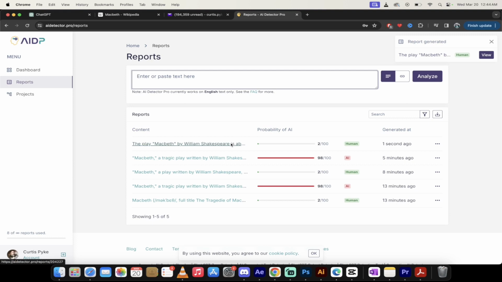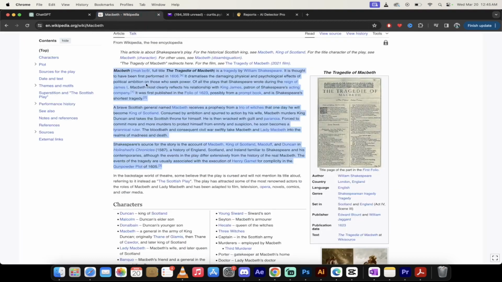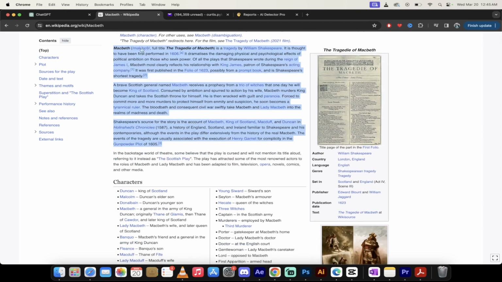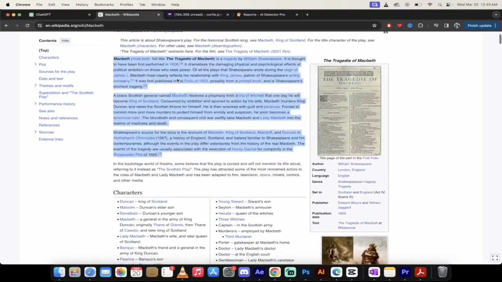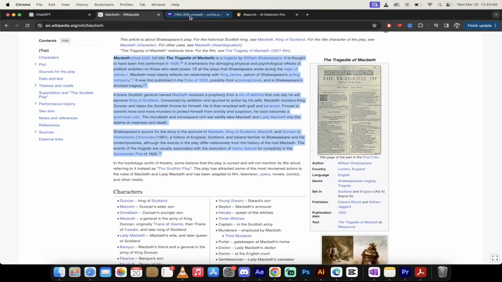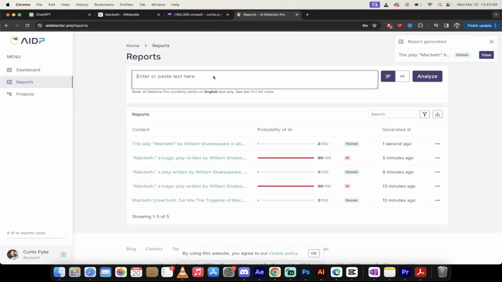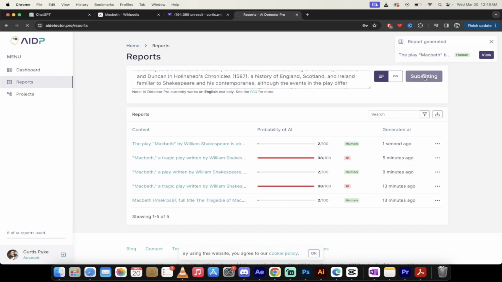Now, this is, of course, assuming that their calibrations are high and that they know what is and what isn't AI. But let me show you a few more things while I've got you here. I'm going to go directly to Wikipedia here, and you'll see that I've copied in the first 3 paragraphs of the Wikipedia article, and that includes even some of the weird definitions and spelling and footnotes, because Wikipedia is basically written by a lot of people, and the best stuff really comes to the front. So I'm going to copy and paste in from Wikipedia, and then in theory, this should not be found as AI. So I'm going to analyze it.